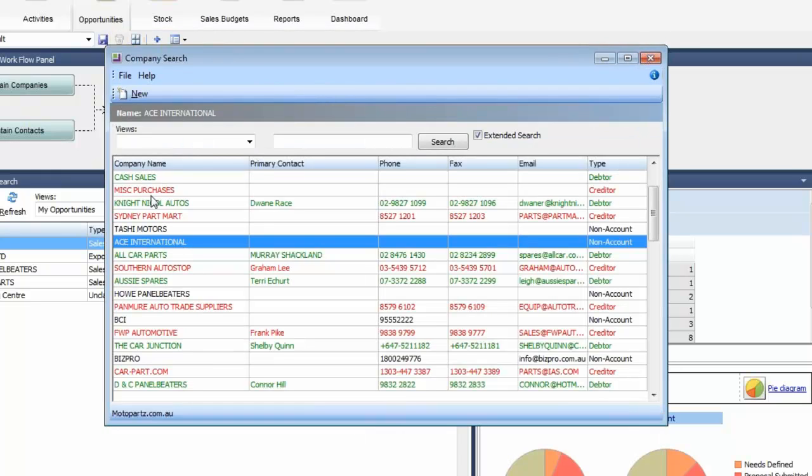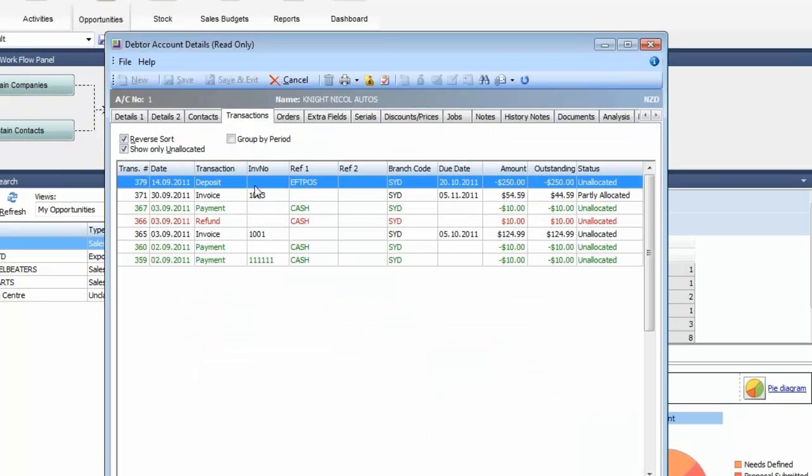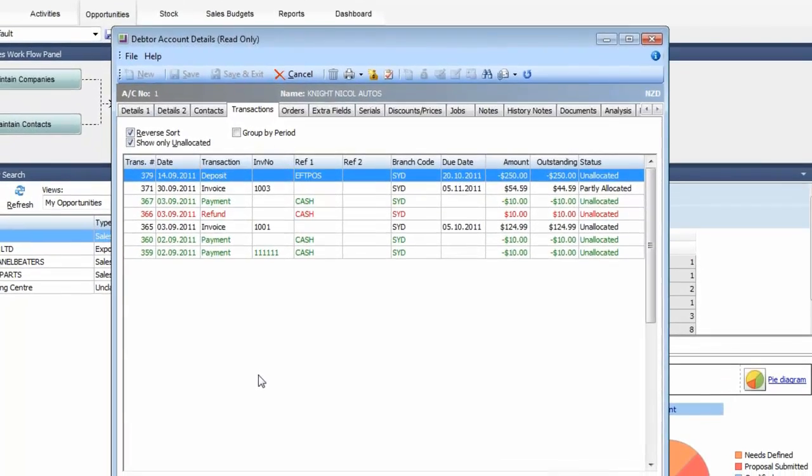If we have a look at a customer, it's the same customer card file system that you'd already be familiar with if you're an ExoBusiness user, and we have all the functionality but in a read-only manner. So the benefit of this is, as a sales rep, if you're dealing with existing customers, we can go back and see everything that we're allowed to about them. So, from their basic details, their sales turnover, even previous invoices, payments, reprinting of invoices, sending out statements. So if you're working with your customers, you've got access to all that functionality that you're used to within ExoBusiness.